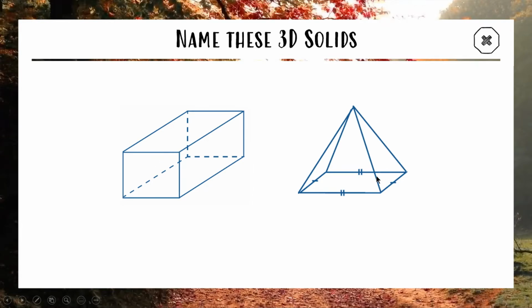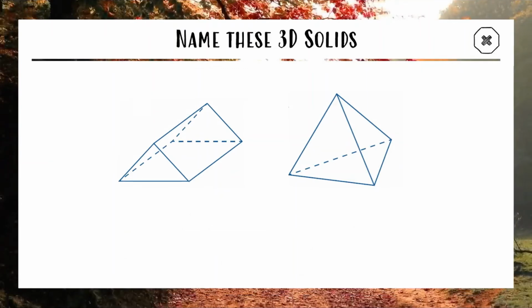And on the right here, we have a rectangular pyramid because the base area, we can see we've got different side lengths, so it's a rectangle. They all meet up at a point and it looks like a pyramid, and that's what we call it, a pyramid. So we've got a rectangular prism and a rectangular pyramid. Don't have to sketch these yet. We're going to draw some sketches later on in the video.